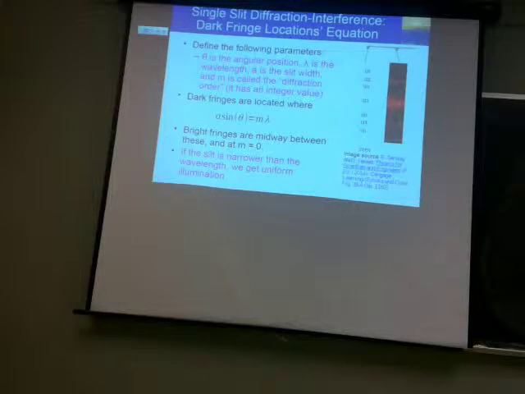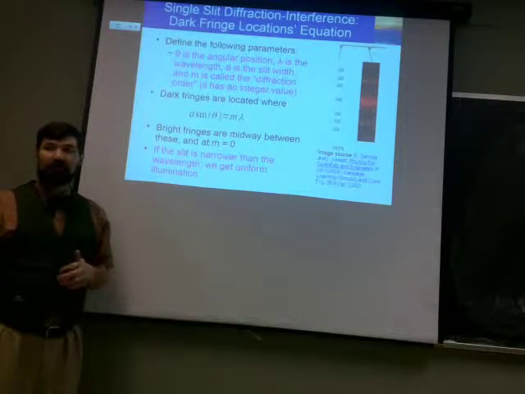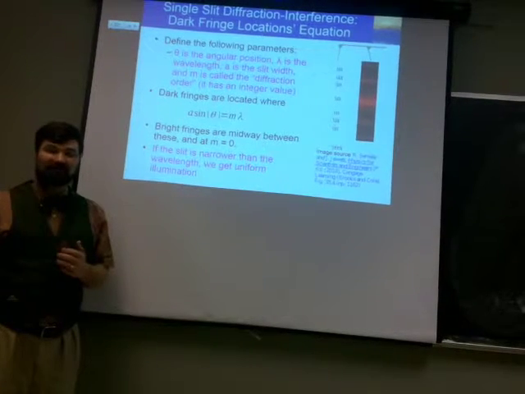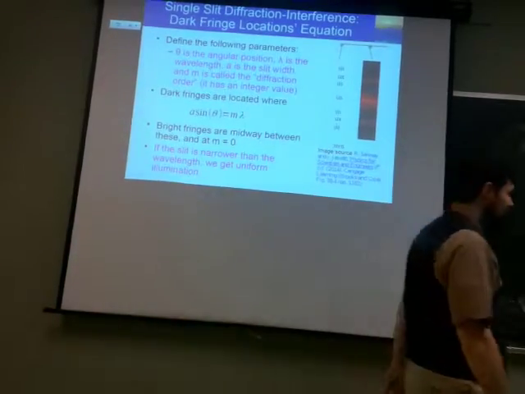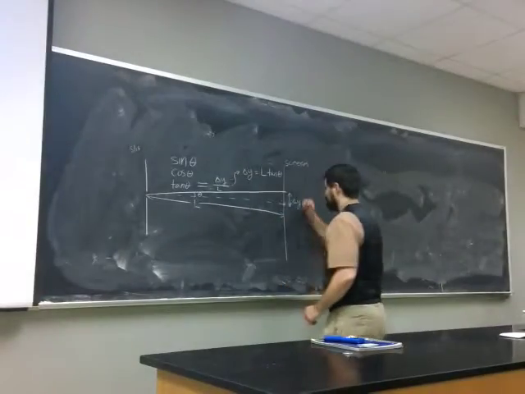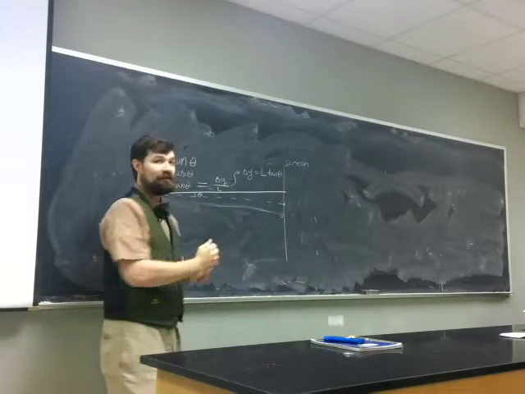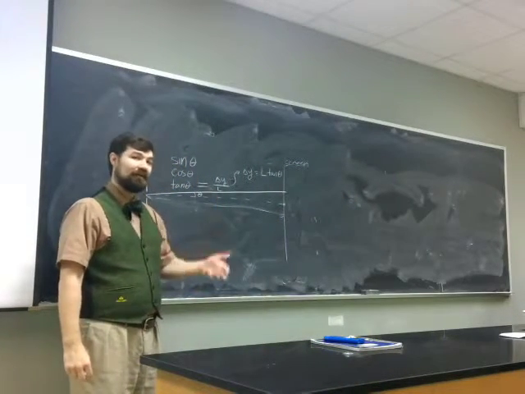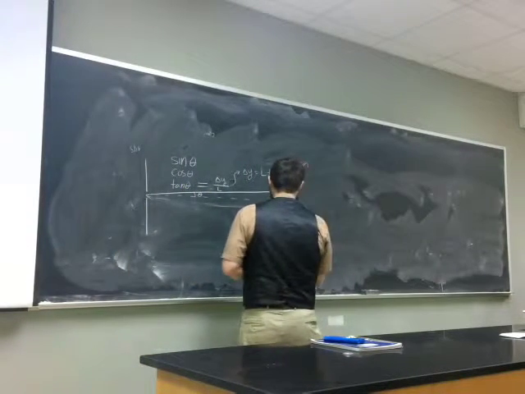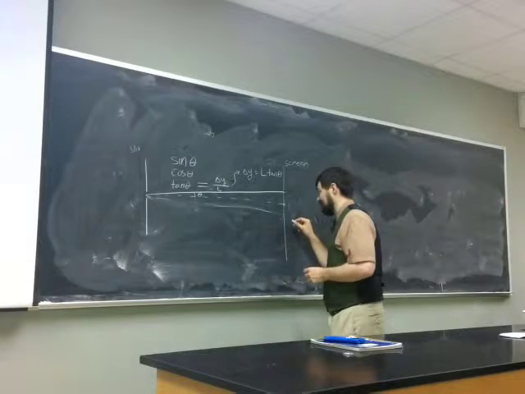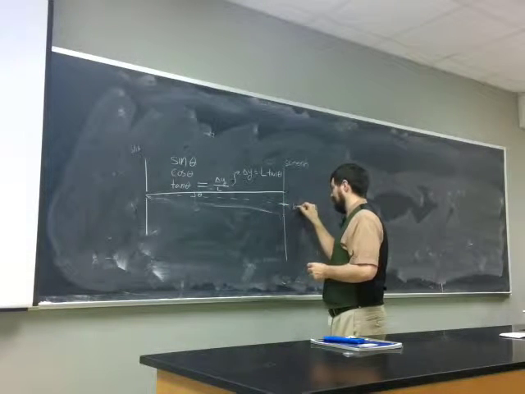All right, what are the other terms in the equation? M, in this case, is what's called the order. It's like counting how many dark fringes you've gone. So if I redraw this screen, and actually on the video that I posted, I did count for you one time with them. But in case you're not watching those, right here you're going to have a bright fringe.